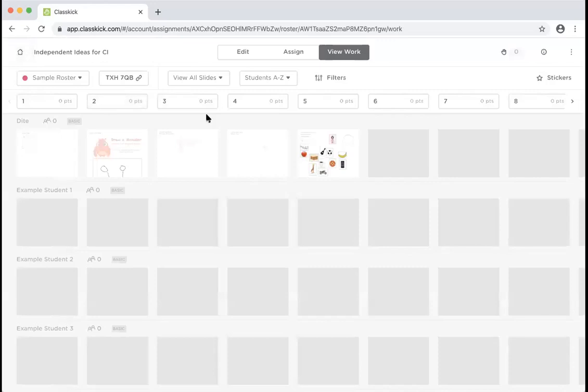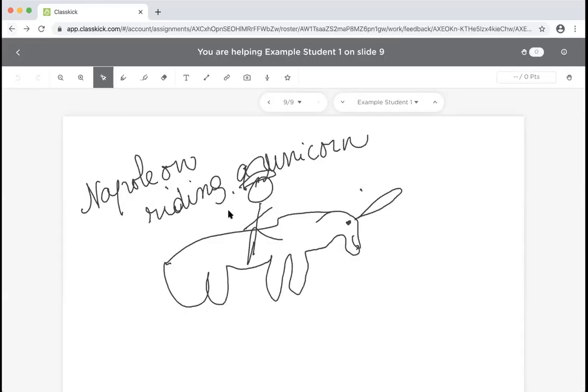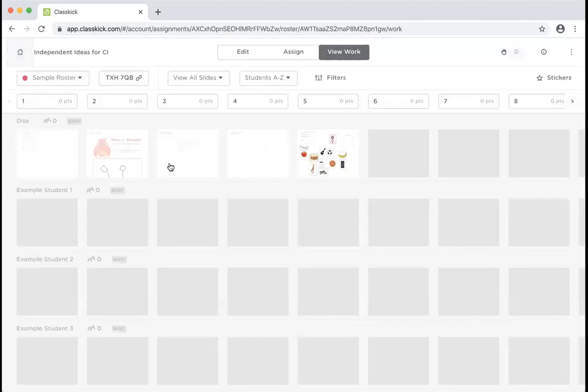So then at the end, what you would do is show each student's individual work, and then the students would have to go in and they could make a voice recording, for example, on each one.